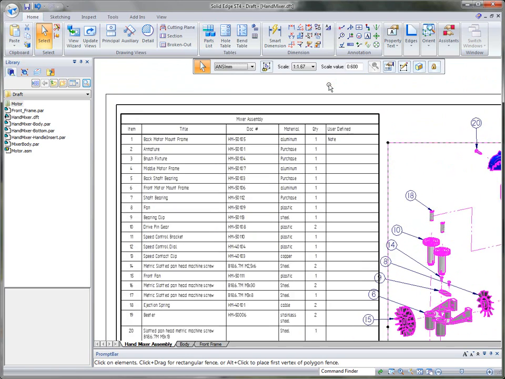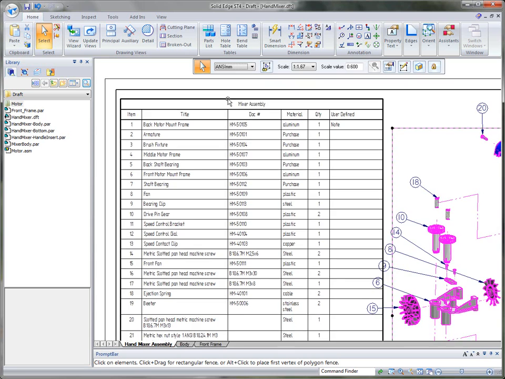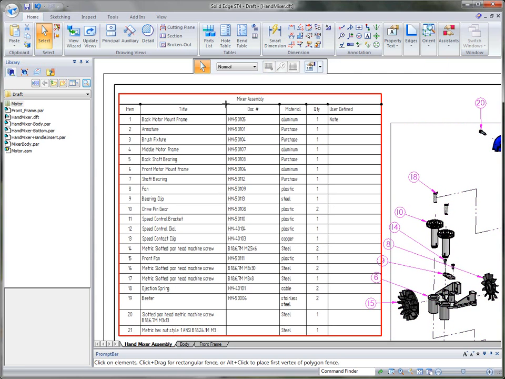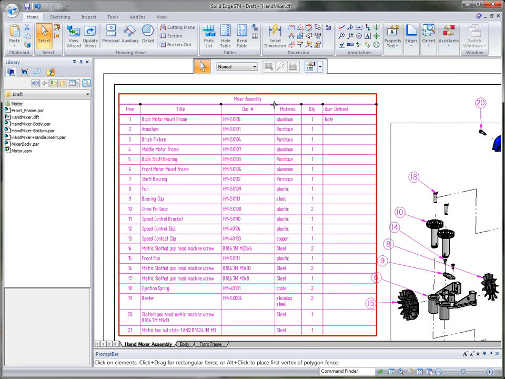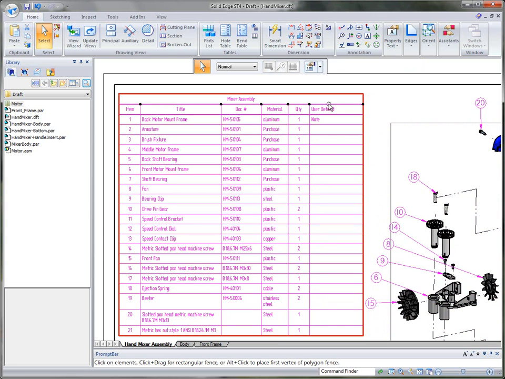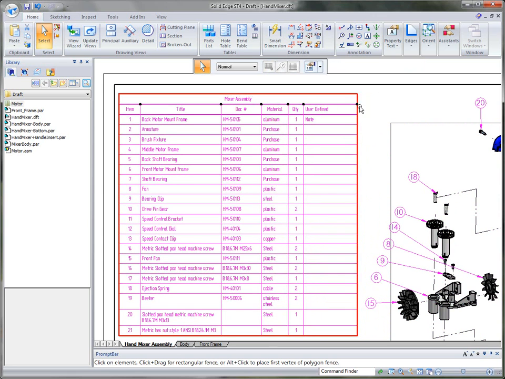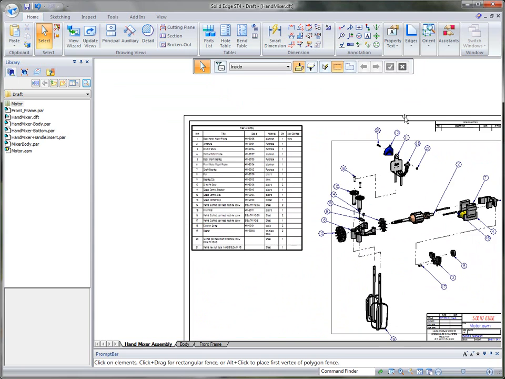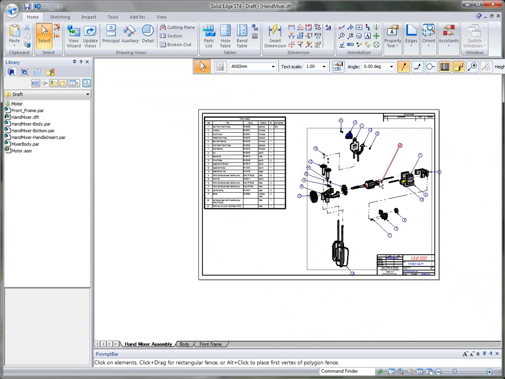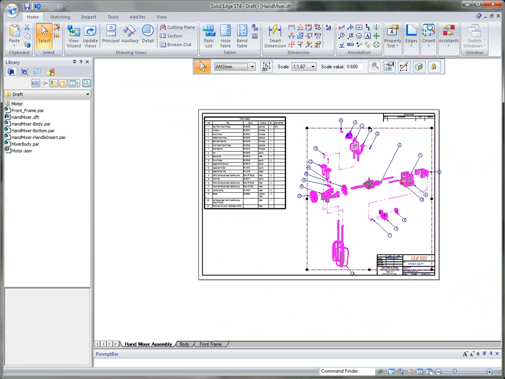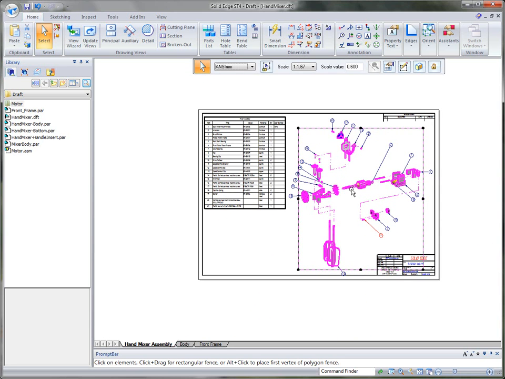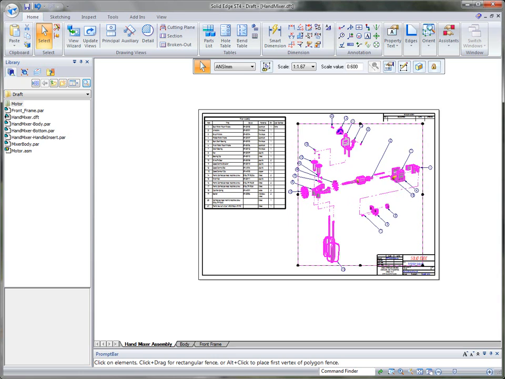As we zoom up a little bit, you're going to notice that it extracted all of the information that we're looking for, and if I need to make any adjustments to the width of any of these, you'll notice we just got some handle points that we can grab, and maybe we want to shrink this down a little bit so it doesn't take up quite as much room. And then I can grab this and maybe grab my view and move it over a little bit so that my balloons are well within the view that I'm working with.